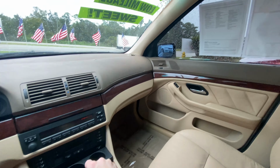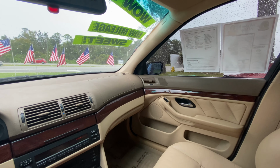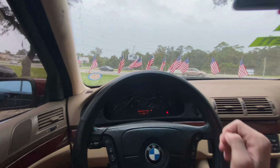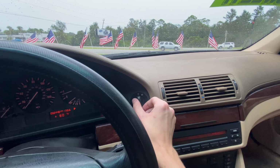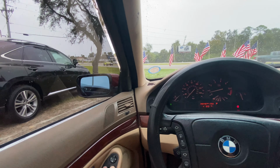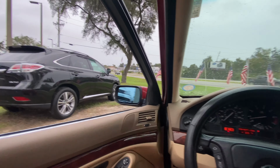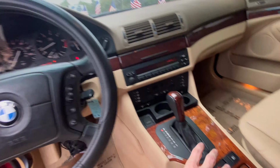And when placed in reverse, your passenger side mirror will fold down, which in 1999 was pretty fancy. Maybe not so much anymore. Now let's go ahead, turn on the headlights, as well as the fog lights, and the hazards. All 4 windows are fully automatic. And now let's go ahead, check out the exterior.